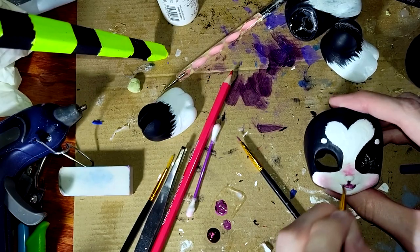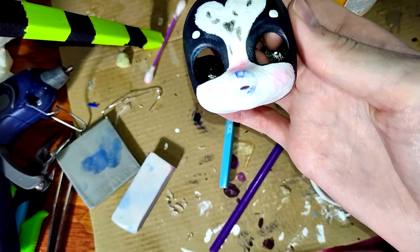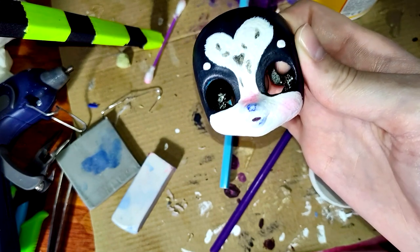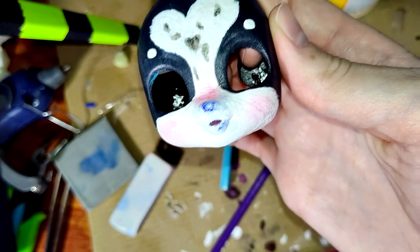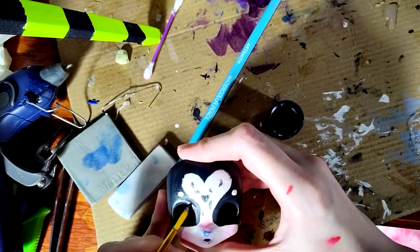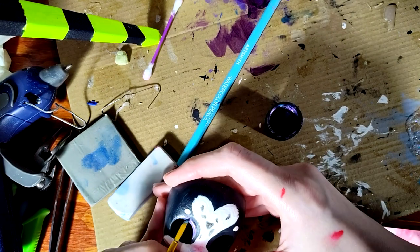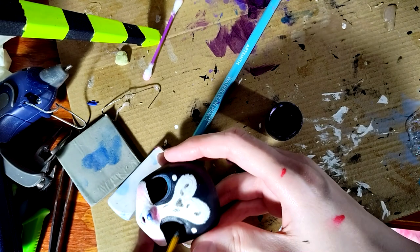Looking like a bloated baby with a nosebleed who ate too many raspberries is just a part of it. I suggested having a little bit of water on your brush while doing Mod Podge — well, try not to do that if you're sealing watercolor pencil or else you might end up with smearing. When sealing watercolor pencil with Mod Podge, I recommend using a stippling motion rather than brush strokes and applying the sealant as lightly and gently as possible. And try not to have any water in the brush.